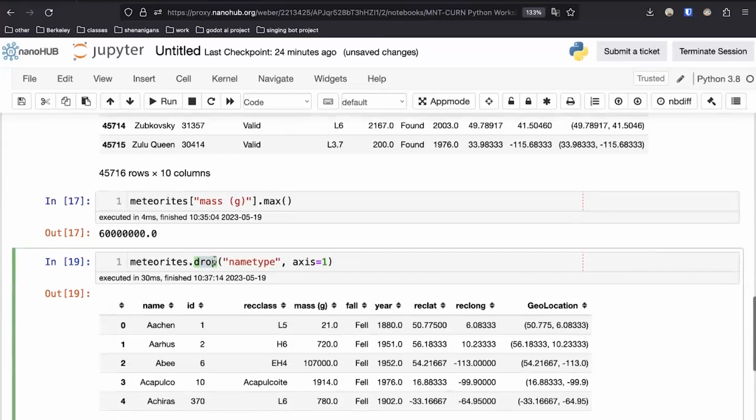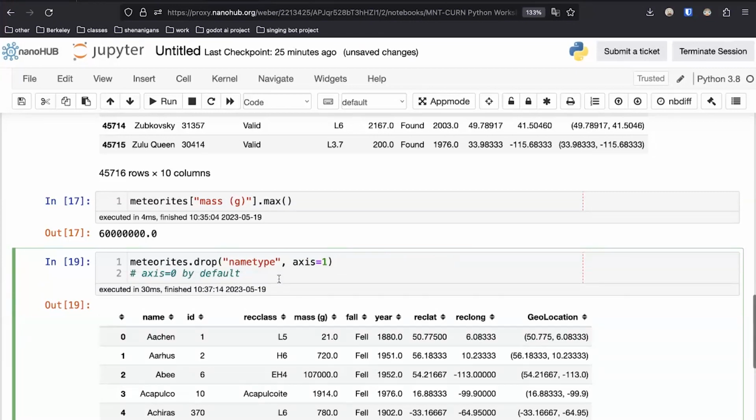Drop can be applied either on the rows, so we can drop certain rows, or we can drop certain columns. The axis equals 1 is telling it that we are using columns. So axis equals 0 by default.